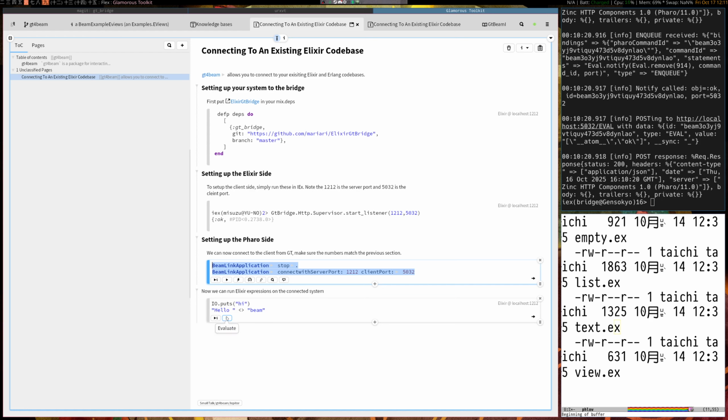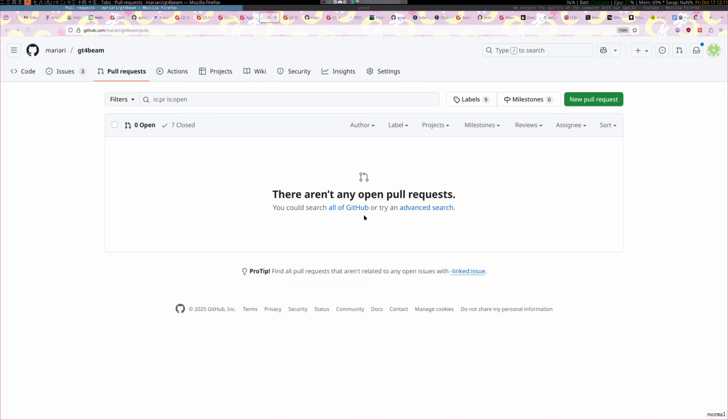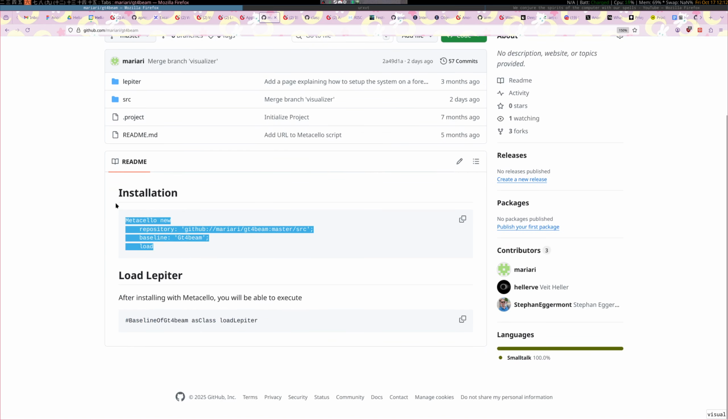And this is part of base GT now, is that right? Like this is part of the main GT release? No, you're gonna have to just grab it, which is quite simple, which is really simple to grab. I can show you. Give me 1 second. GT for Beam. Okay. We have here GT for Beam, and you just run this code right here, and then you load the leopard. Okay. You run this one and then this one.